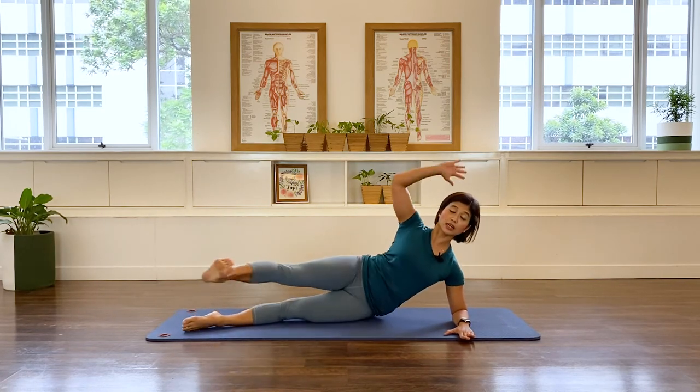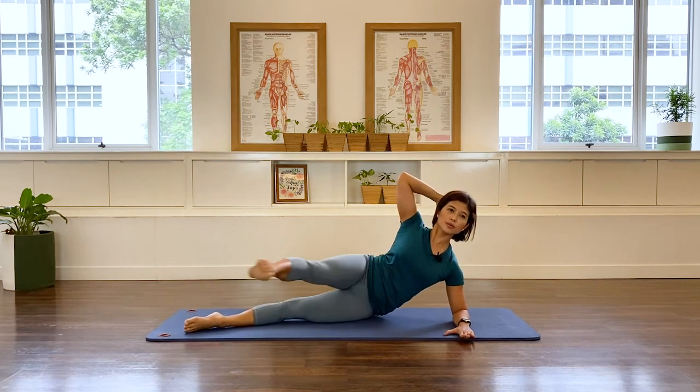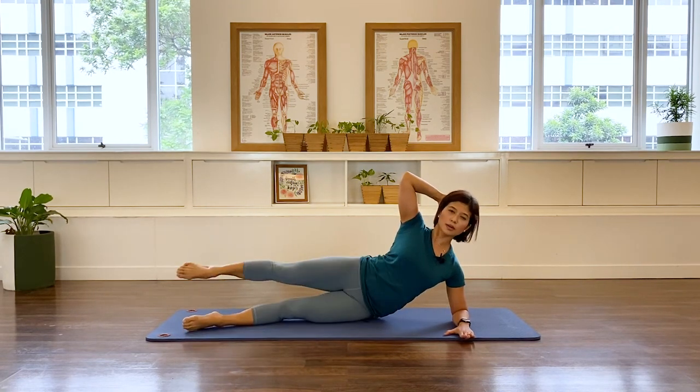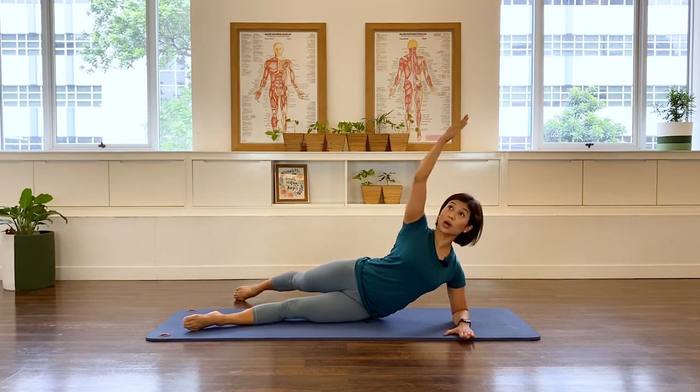Keep this tight. Two more. Last. Hold, lower the back leg. Take the top arm forward.